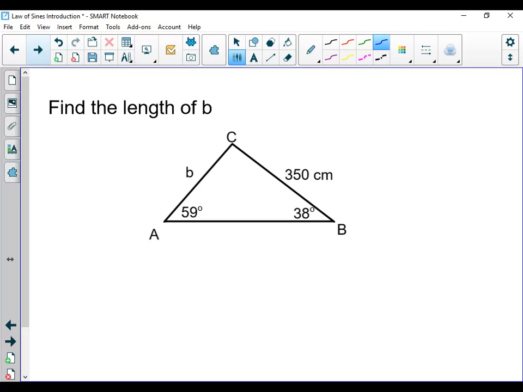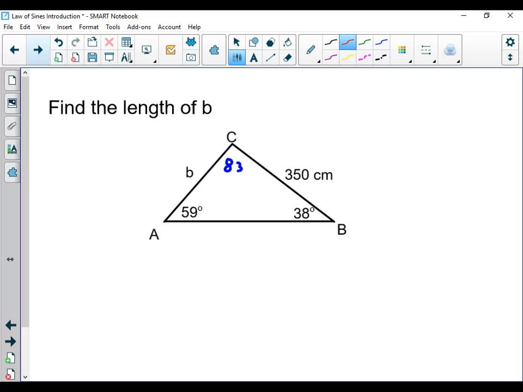But I add the 59 and the 38 together, and I see what I have left, and I find out that I have only 83 degrees left for this angle. So I don't have a right triangle. And right now, I don't have great options if I don't have a right triangle. However, we did do some problems that were kind of like this. What we say an option might be for this one, and help us to eventually figure out how long B is going to be for this one.